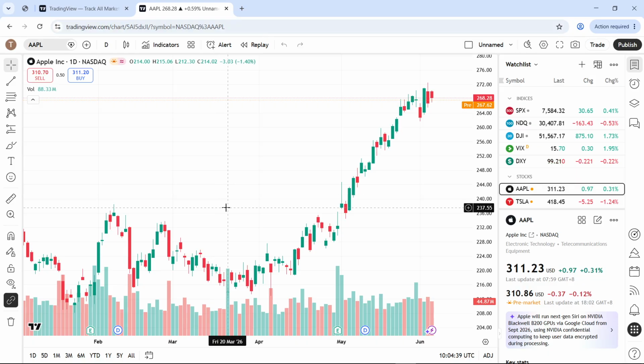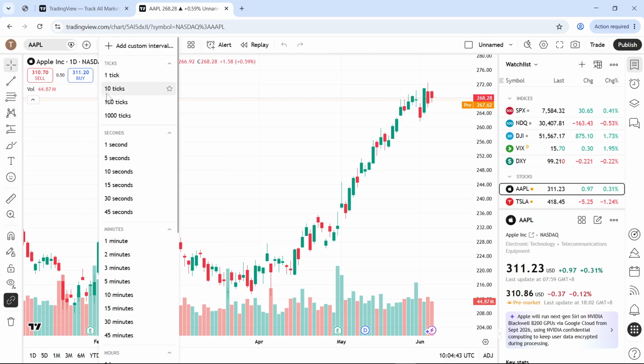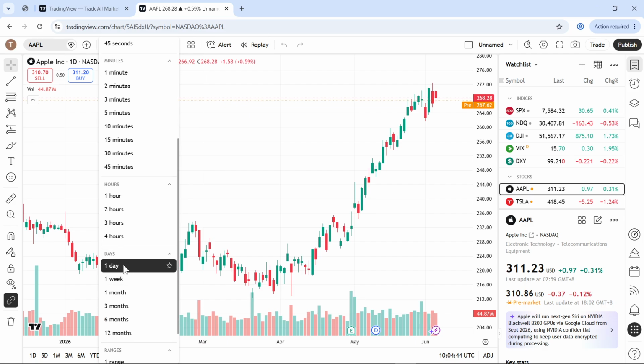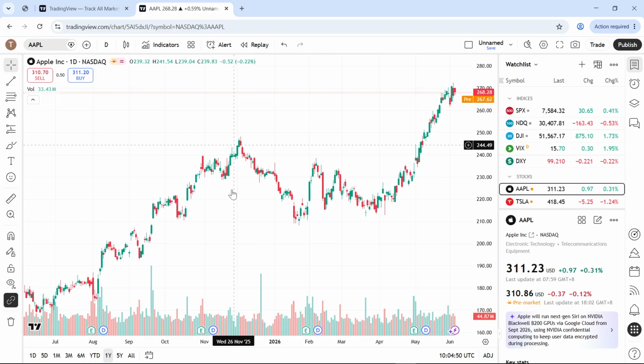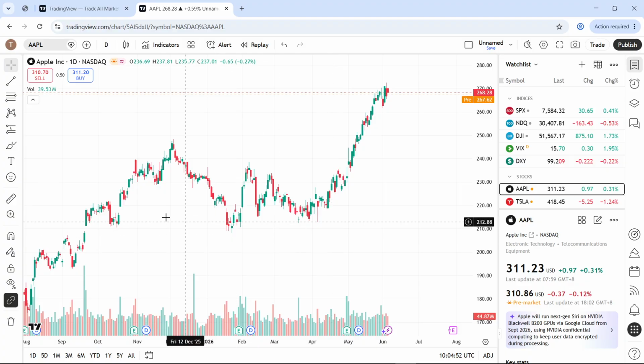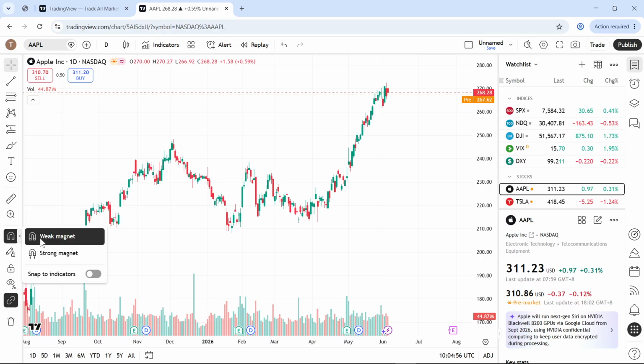Now we'll set up a clear chart view to make the analysis easier to follow. Look at the top toolbar and click 1 day if the chart is not already set to the daily interval. This makes sure each candle on the chart represents a full trading day. Next, move down to the bottom range toolbar and click 1Y, which zooms the view out to show 1 year of price history. After that, look over to the left toolbar and click Magnet Mode if it is not already highlighted. Magnet Mode helps your cursor snap precisely to candle prices when drawing.